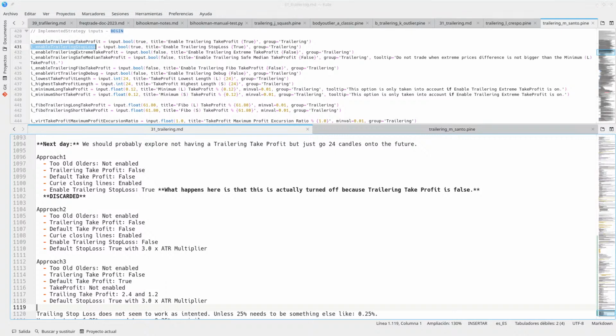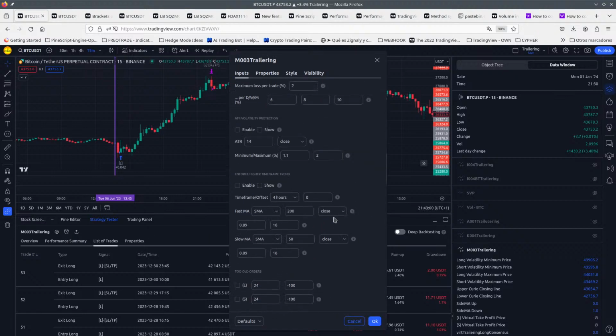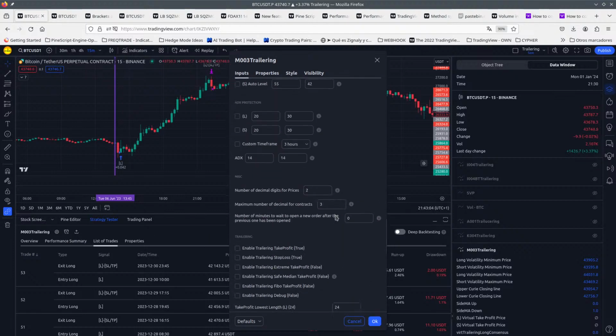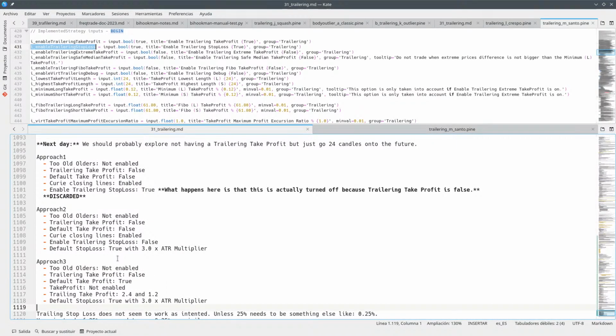Yeah, so we don't have a trailing stop loss. Trailing stop loss is not there, or is it there? I don't think so. Let me see. Yeah, so trailing stop loss enable, trailing stop loss is false. Let's copy it.